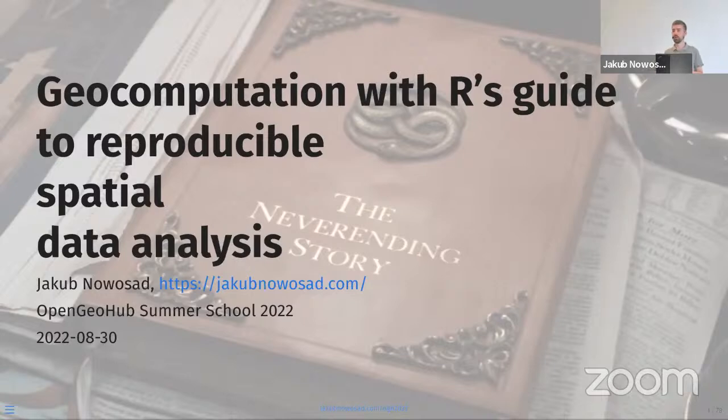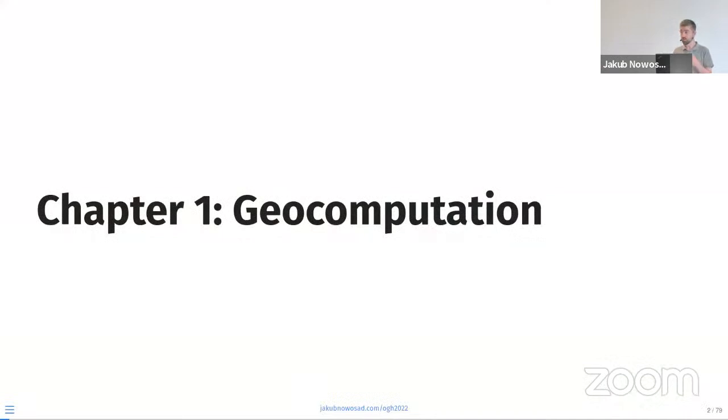Okay, good morning, everyone. I'm Jakub, and today we'll spend at least 2 sessions talking about geocomputation with R, talking about reproducibility, just a tiny bit, and talking about spatial data analysis. So my plan for today is to spend maybe half of our time on a lecture, and then another half will be spent on some exercises. So I would like for you to try something and to test different things. So let's start with chapter 1, geocomputation.